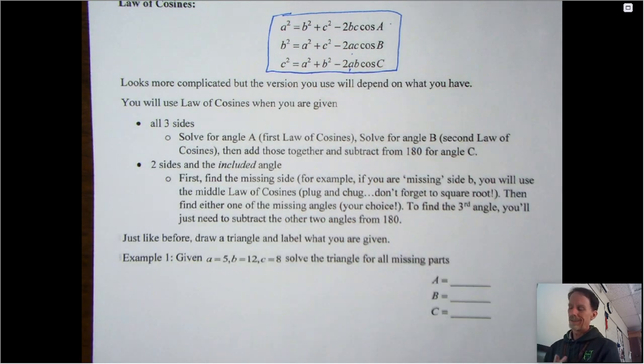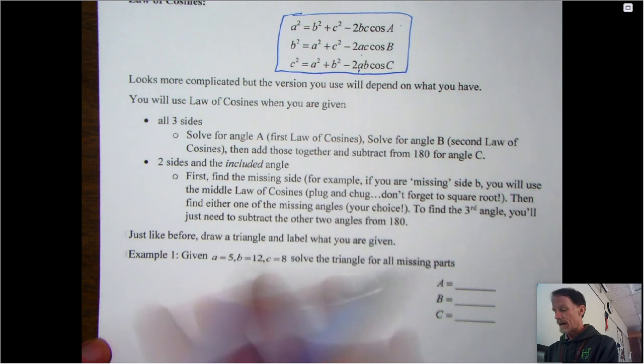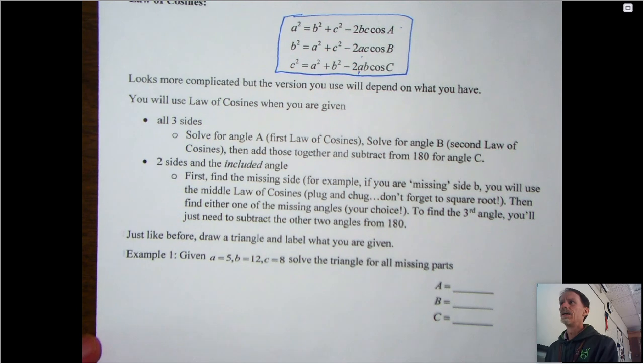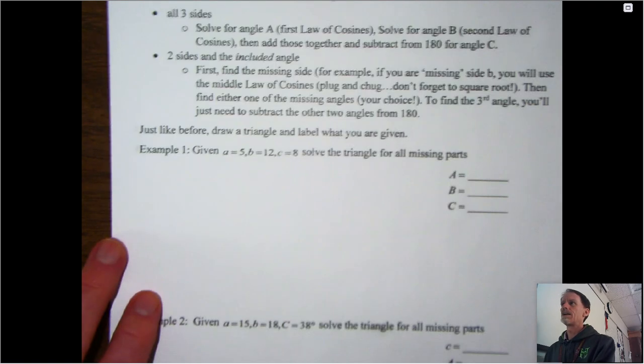So, do you have to memorize it? No. Is it memorizable? Yes. I've got two examples. The first example has all three sides given, so you find all three angles. And the second example will be the side-angle-side case, if you remember that from geometry, the two sides and the included angle. So let's hop right into it.